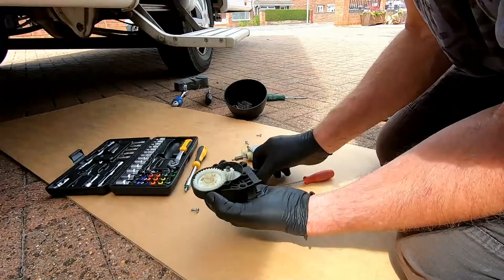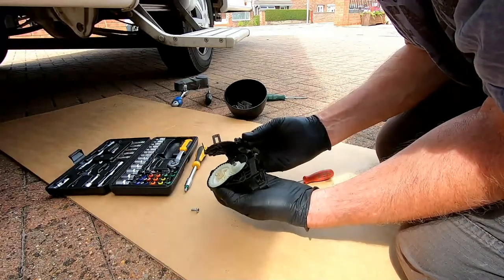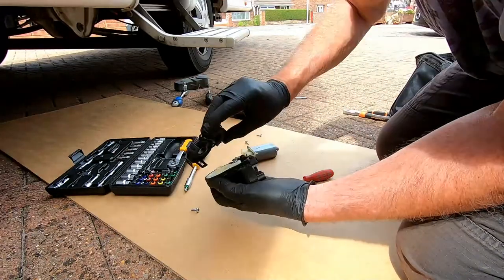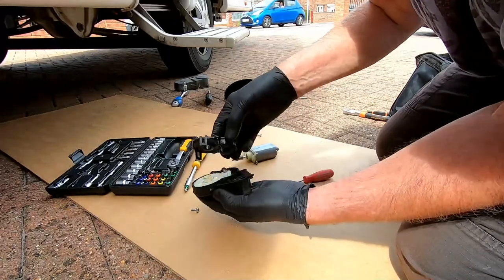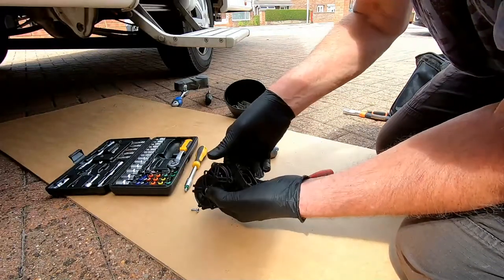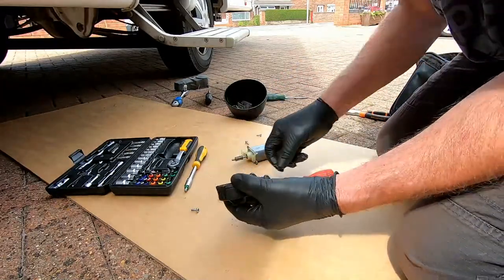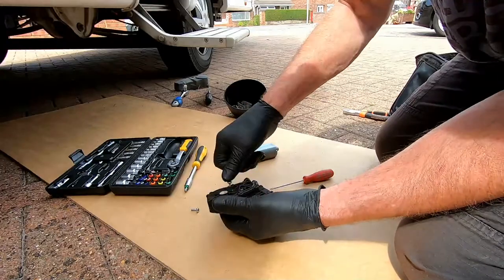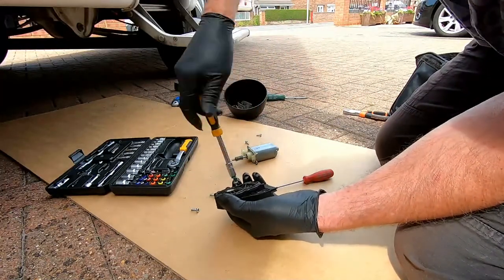So, yeah, think we've got enough grease in there. I think it's nice and tidy. No dirt, no broken bits. So put that back on so that's clicked back in nicely. And I'm going to put these three screws back in.